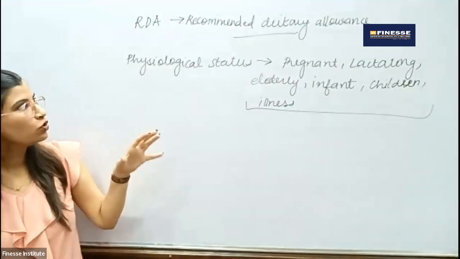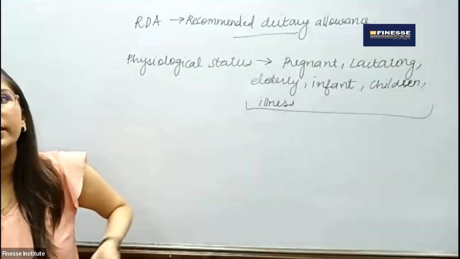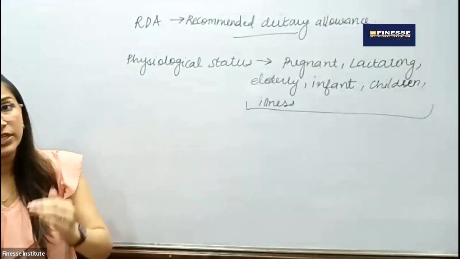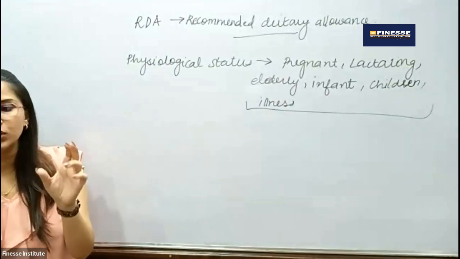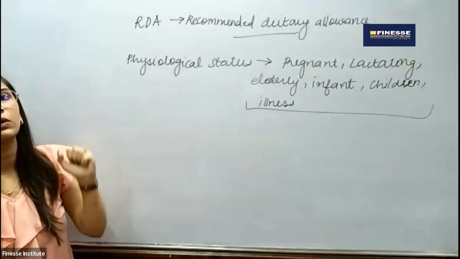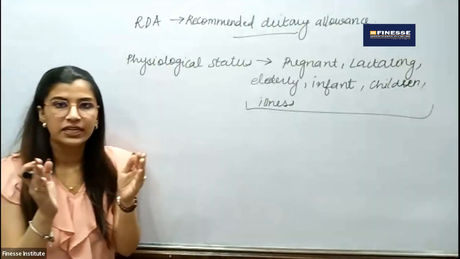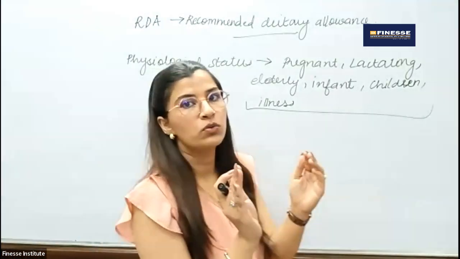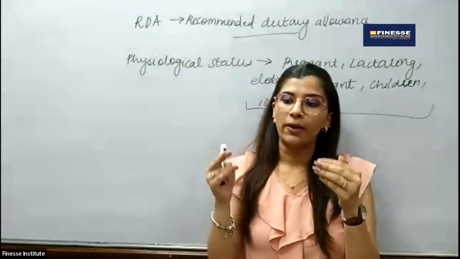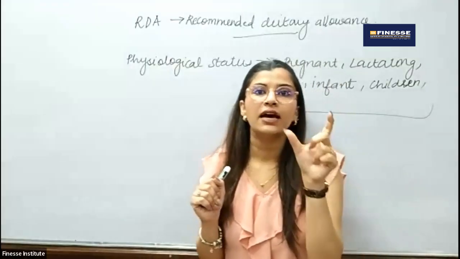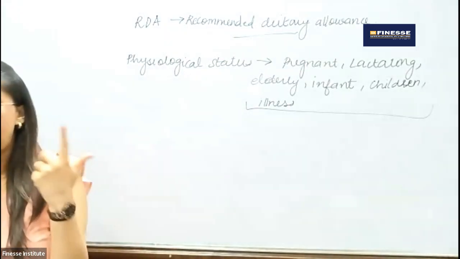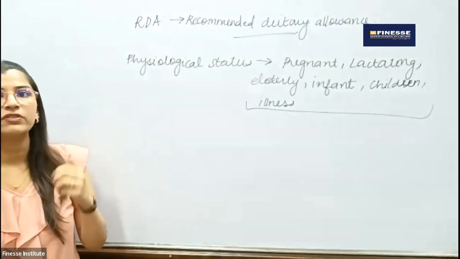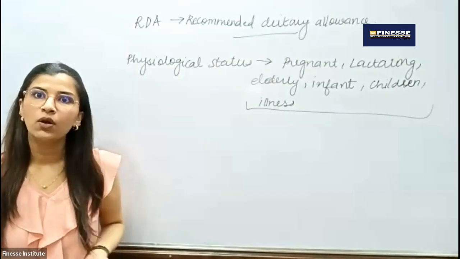RDA was created keeping all of these in mind. RDA is the average daily dietary intake level that is sufficient to meet the nutritional requirement of an individual, and these are based on the age of the person, his or her gender, and the physiological group or the physiological status to which they belong.